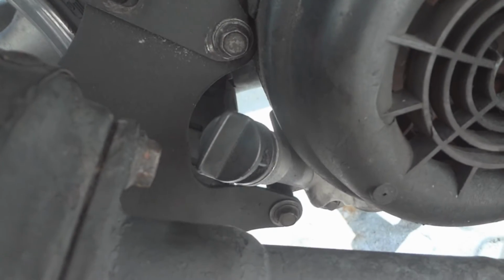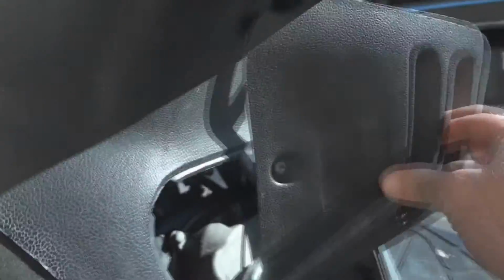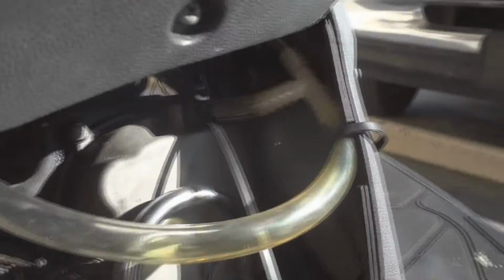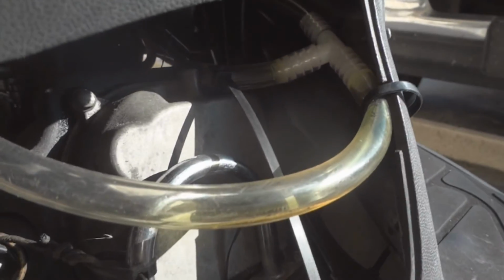Now we'll move on to the next hack, which is when your bike gets up in mileage, as the piston rings wear, the positive crankcase ventilation pressure increases, which can blow out seals and cause you oil leaks.